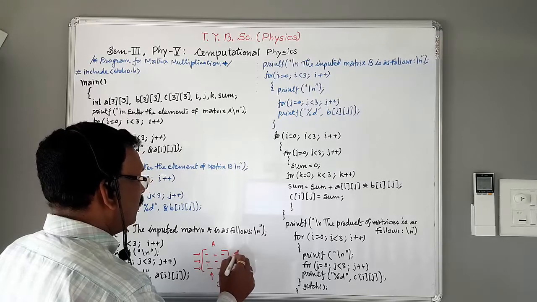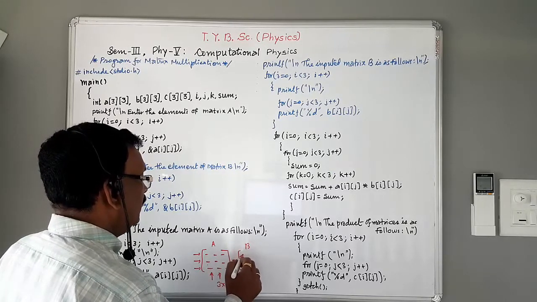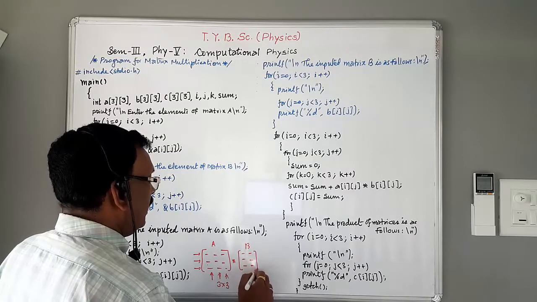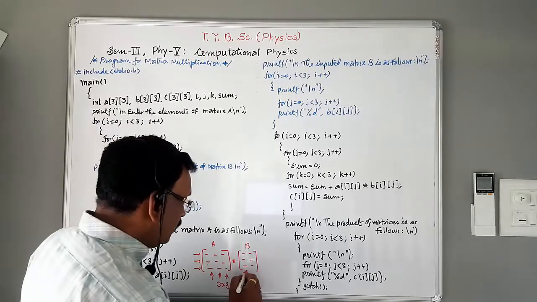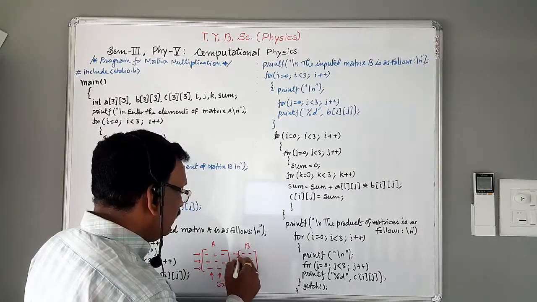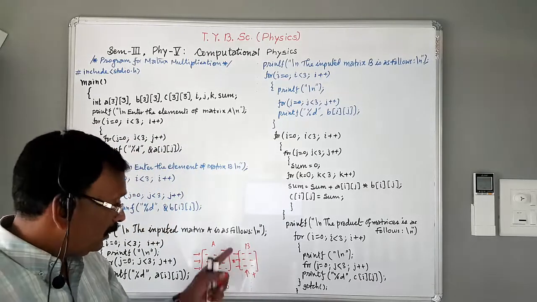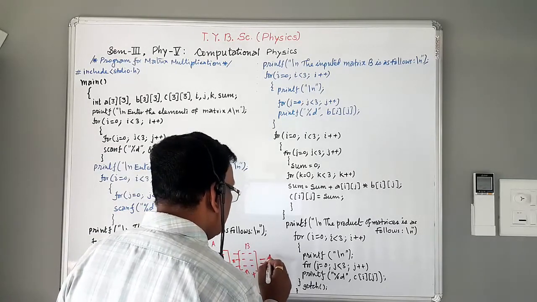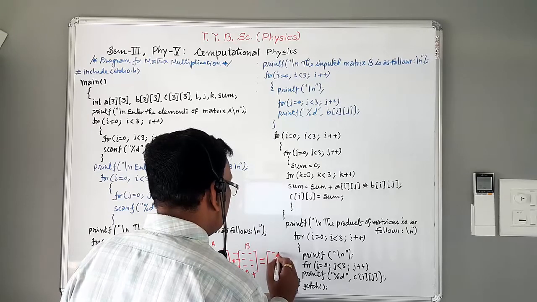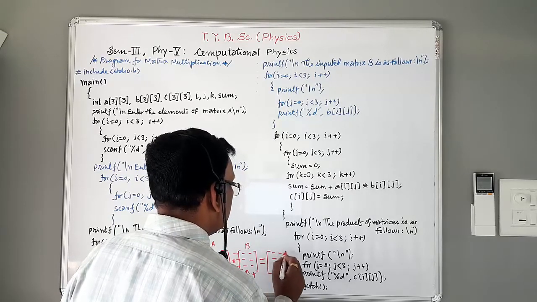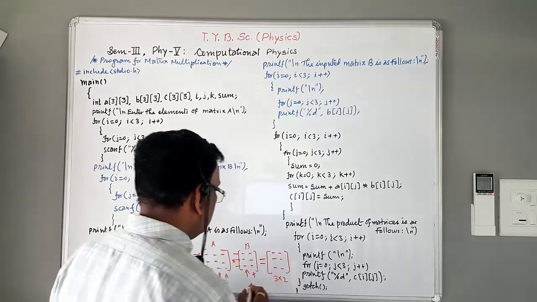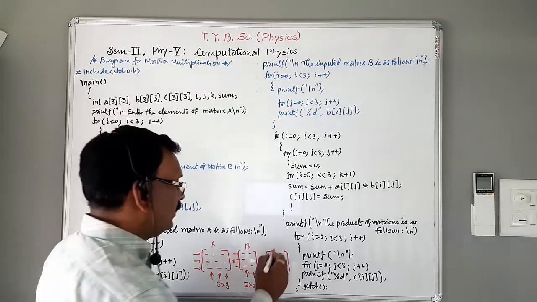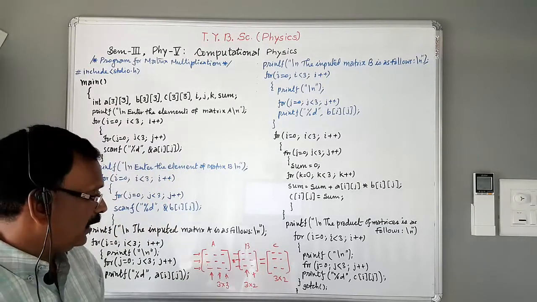If we take the multiplication of this matrix A with matrix B, which has only 6 elements, that is, this B matrix has 2 columns and 3 rows, then even then we can obtain the multiplication of these two matrices, and the resultant matrix is like this. This is also a 3 by 2 matrix. First one is 3 by 3, second one is 3 by 2, and the resultant matrix, suppose C, is also a 3 by 2 matrix.